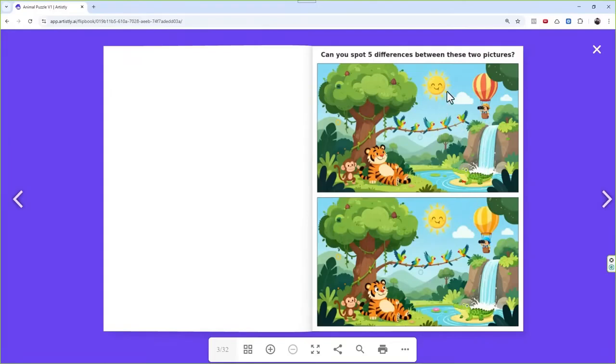Is there anything else I can find? I can't see any other thing as of right now. Pretty interesting. Let's see. Oh, another thing. The cap of this guy is blue and the cap of this guy is yellow. And yeah, these are 4. Let's see the 5th one.